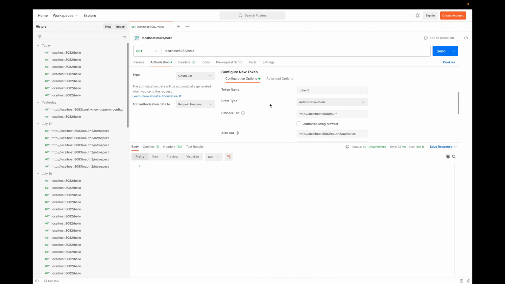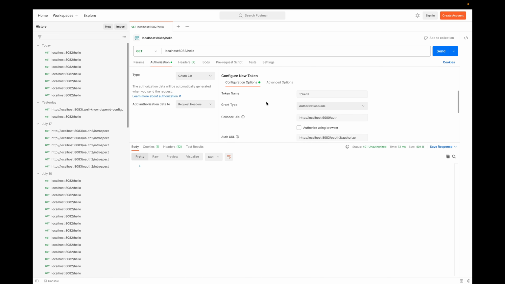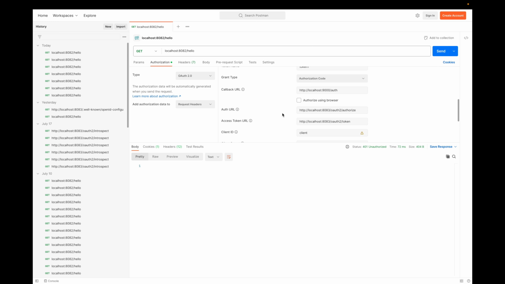And let's specify a few things in configure new token section. Token name can be anything. For grant type, select authorization code. For callback URL, specify the redirect URL which we have mentioned while creating the client in the authorization server.